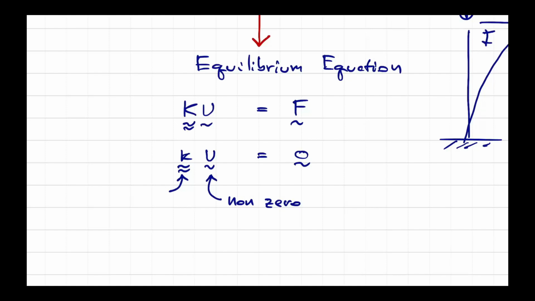You don't apply any force, and you don't really have deformation in your structure. So zero displacement multiplied by the stiffness matrix gives zero external force. That is one solution, but that is the solution that we don't really want to know. We want to know what kind of K multiplied by a non-zero U makes the right hand side 0. How do we get this condition? The determinant of K has to be 0.